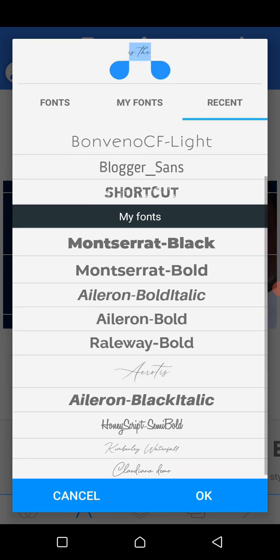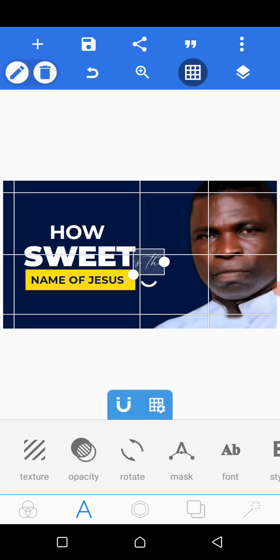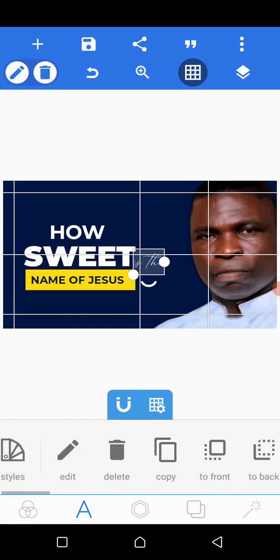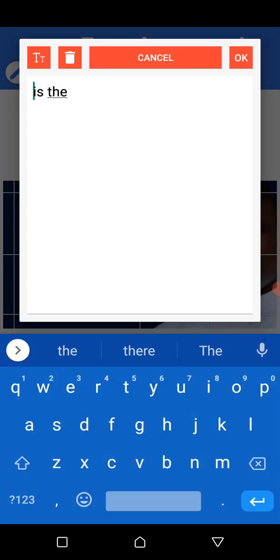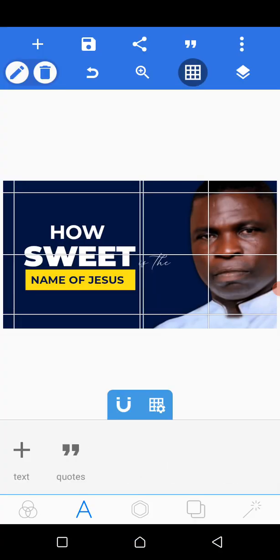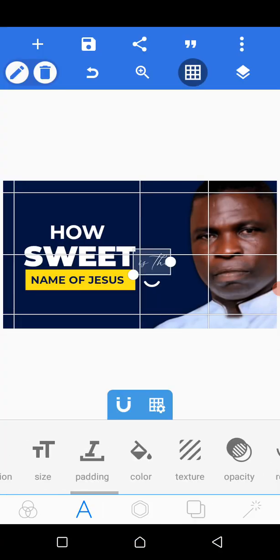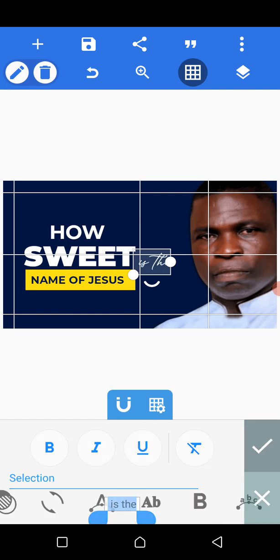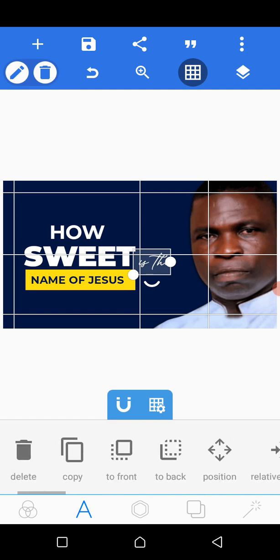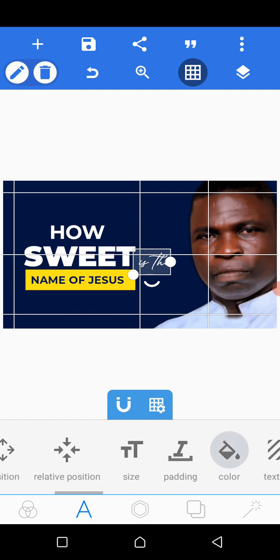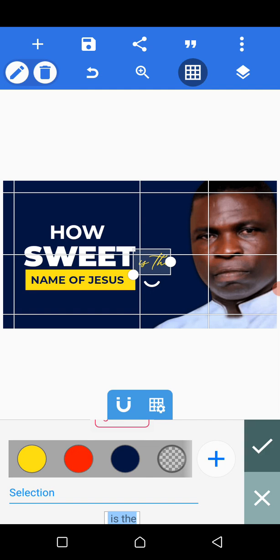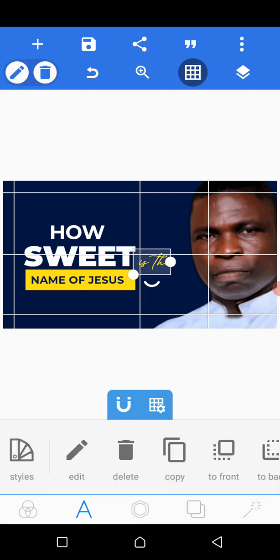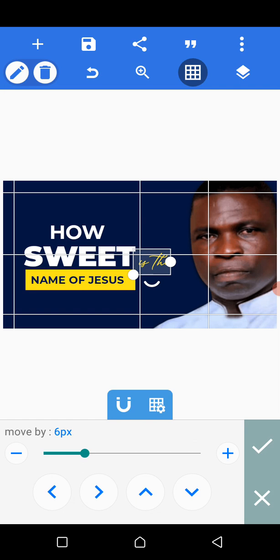We are going to use small space so that the "is" can come out. Then I'm going to bold it. Then we are going to give it a yellow color. You see our design is coming out now. Our thumbnail is coming out.